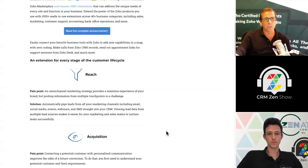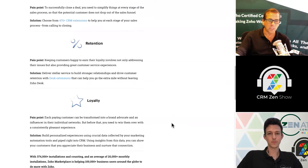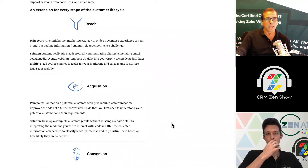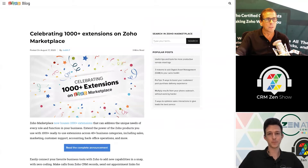This is a good article too. It's interesting how they broke these down — there's an extension for every stage of the customer life cycle. They've created cool little logolinism brushstroke icons for reach, acquisition, conversion, retention, and loyalty. They talk about the different solutions around each of these various points you need for the overall customer life cycle. Often I'm talking to clients and they say, 'Is there any way we can integrate this?' Used to be you'd say no. Now you've got a good chance of finding something, and most of the time they're pretty good.